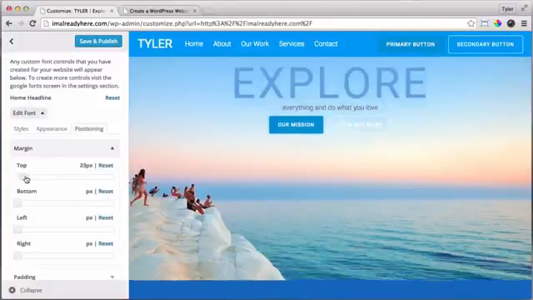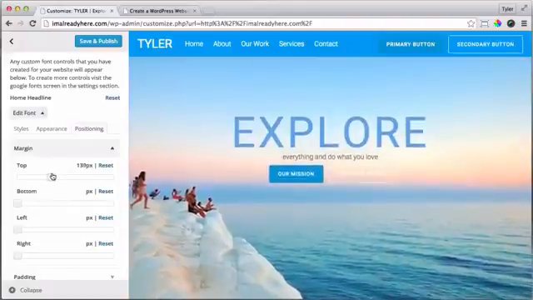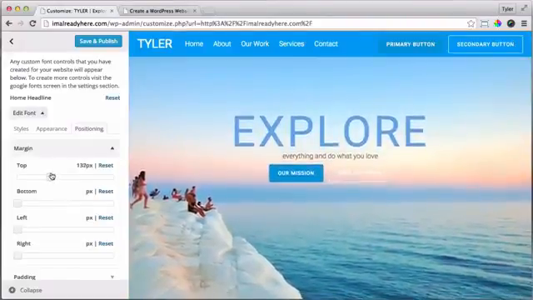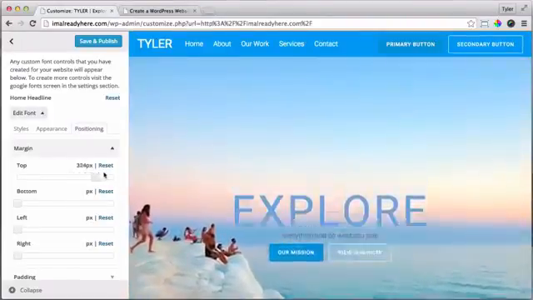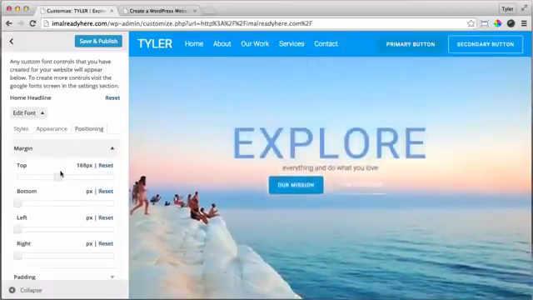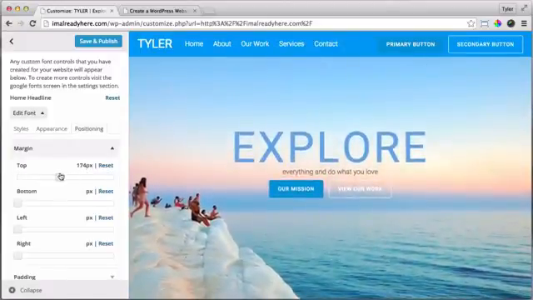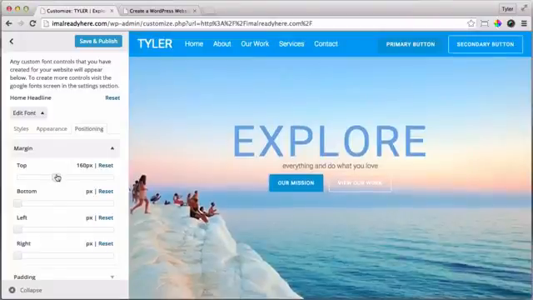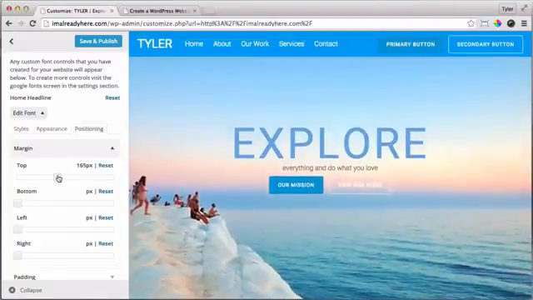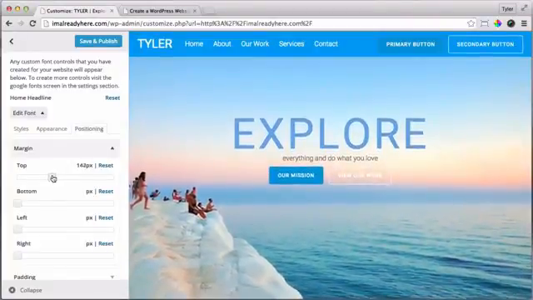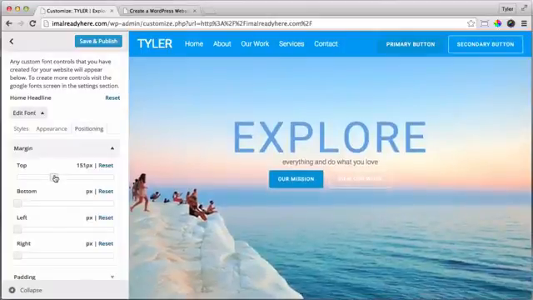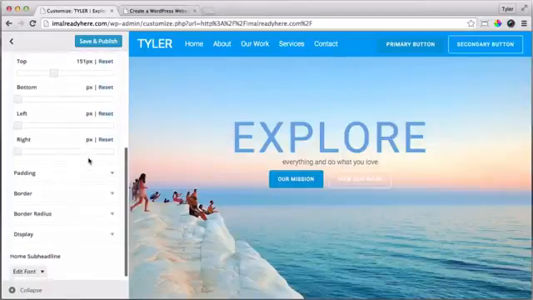And for the top, I'm going to look at that. Isn't that cool? So you can add as much space as you want to it. So it really allows you to control it. And this is why it was so important to add in those codes so that you're able to control these things. All right, so I'm going to add about right there. I think that looks pretty good. And now I think that's all for that one. Let's see. Yeah, that's all for that one.